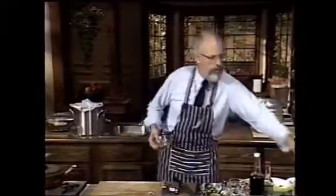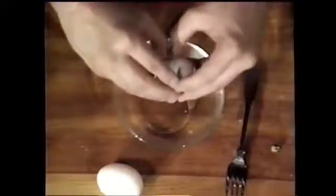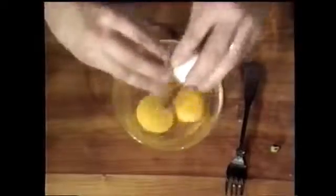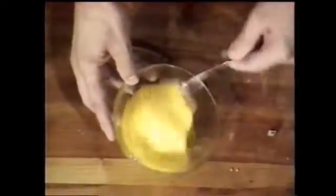We're going to add 2 eggs to a bowl here. My eggs are at room temperature, always. Much easier to work with that way. You're going to laugh at me and wonder whether or not this is going to work, but it will work. 2 eggs. And we're going to steam this custard. We're not going to bake it.